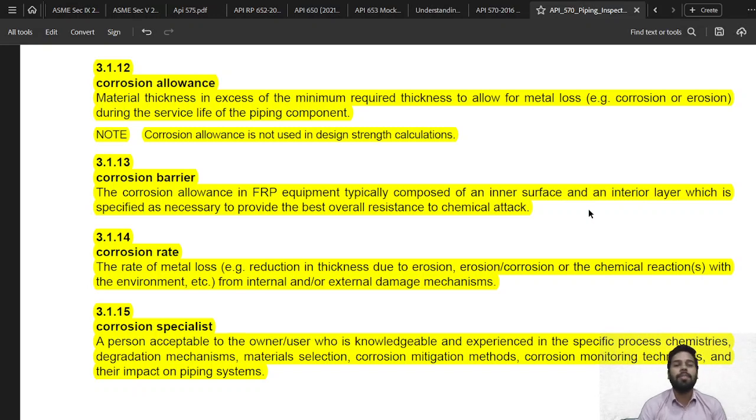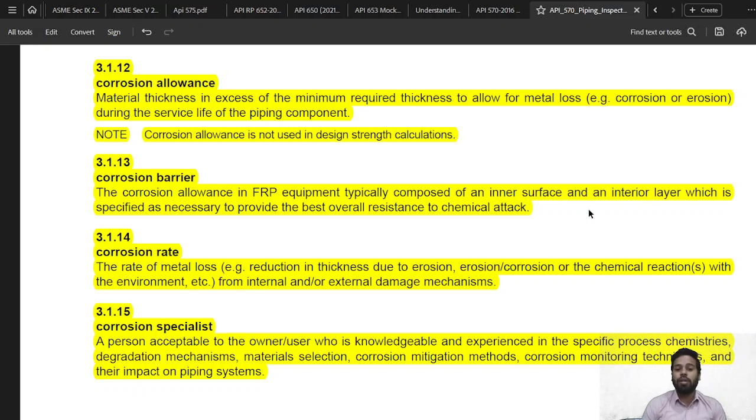Let's imagine I have a condition where the pressure requirement requires the pipe thickness to be 20 mm. I can make a pipe of 20 mm, but if corrosion happens and it goes below 20, then it is unusable, because 20 mm is the minimum thickness required to sustain the pressure inside the pipe. So I can make a pipe of 30 mm instead. So 10 mm extra. This extra 10 mm will act as a corrosion allowance. So whenever corrosion happens, obviously the thickness is going to go down, but it will not be in the unusable realm.